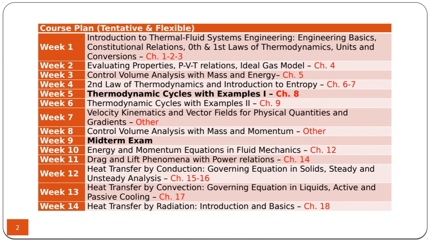The difference between the vapor cycles and gas cycles is that in vapor cycles, the working fluid, for instance, water, alternates between liquid and vapor, whereas in gas cycles, the phase of the gas does not change. For instance, in the case of an internal combustion engine, the working fluid is always a gas.